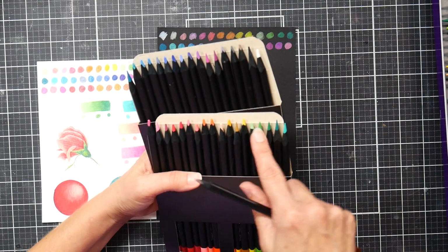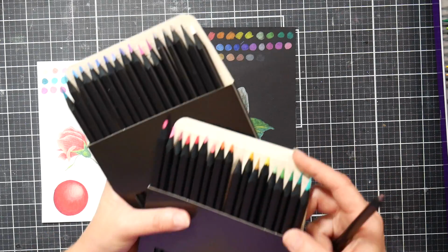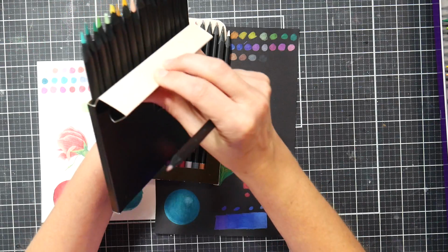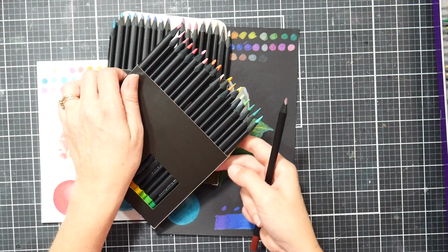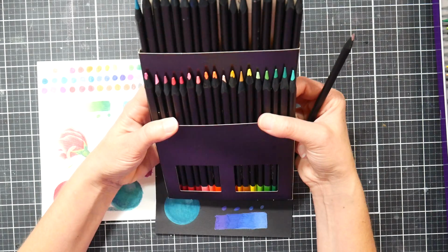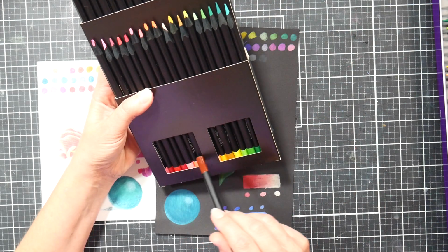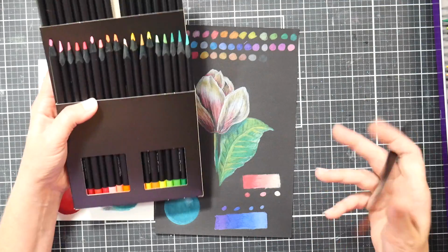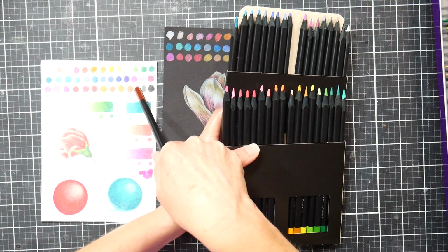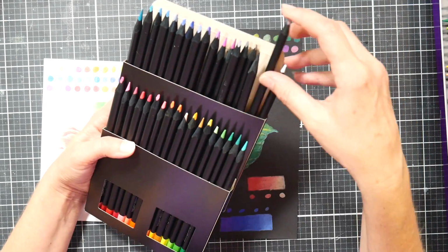I think the black wood makes it easier to see the colors that you have there. Let me just fold that back. This is meant to fold back so that you can set it on your table like that and have it elevated. But I think the black wood does make it a little easier to see what colors you have there. So that's a good thing. And it does seem that the colors on the end are relatively accurate to the swatch on white, but not necessarily on the swatch on black. So just something to keep in mind.